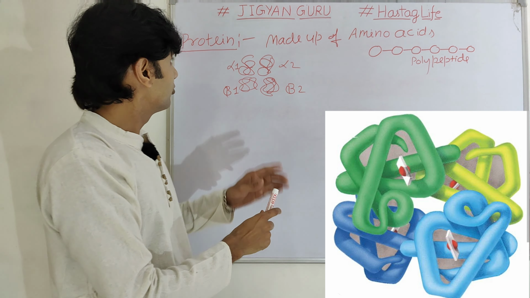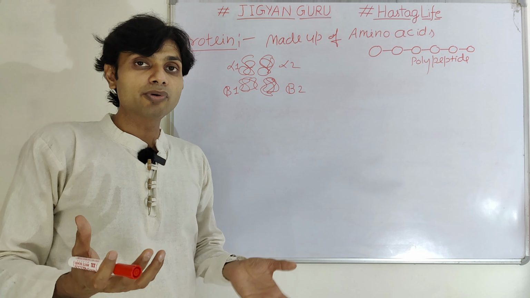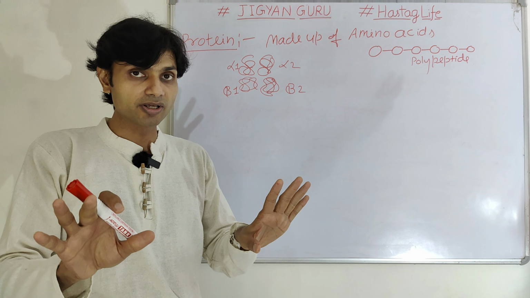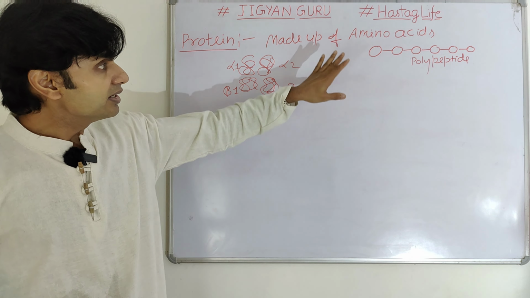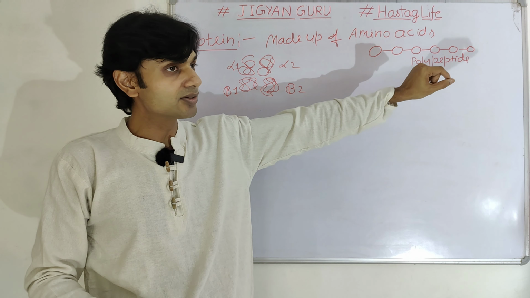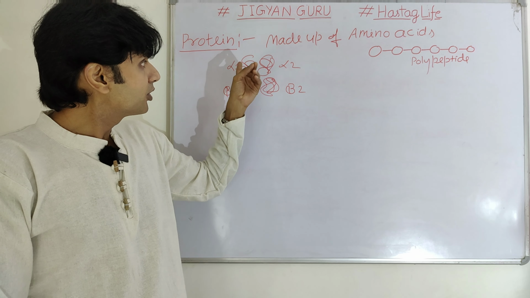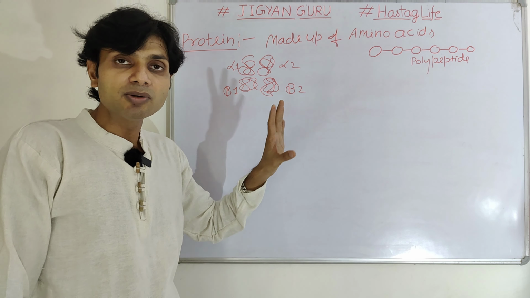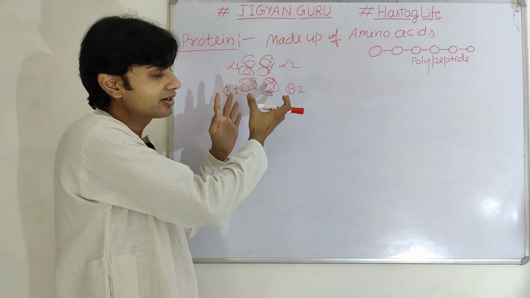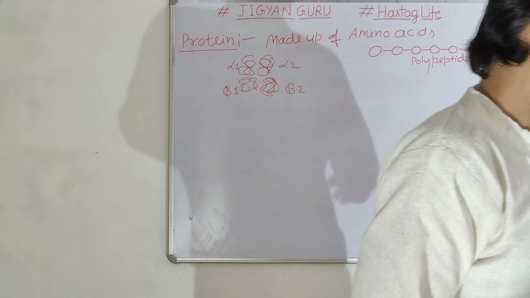So I am summarizing. What are proteins? Proteins are the main building block of our body. They are the main performers of our body. They perform all kinds of functions in our body. Protein itself is made up of amino acids. When amino acids join together, they form a long chain known as a polypeptide. In a protein, there could be one polypeptide chain, or multiple polypeptide chains. Altogether, the set of polypeptide chains, if there is more than one, forms the protein. So this is the way the protein is present.